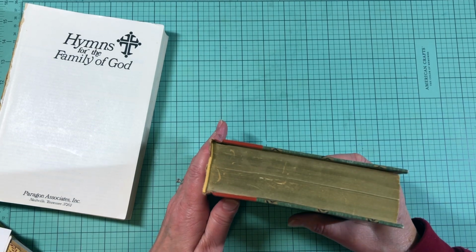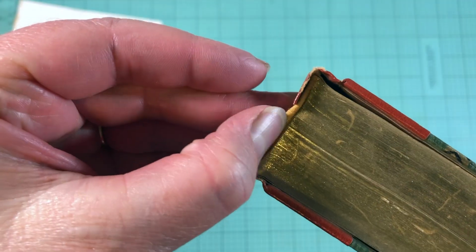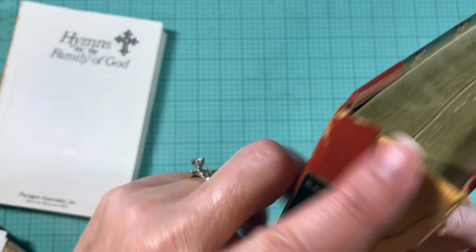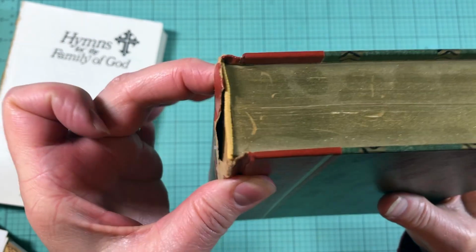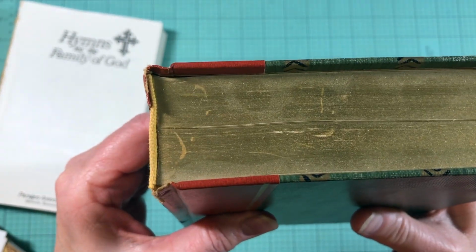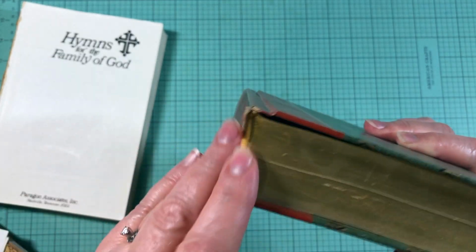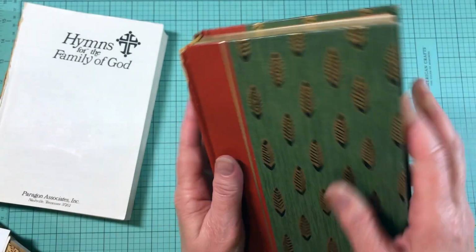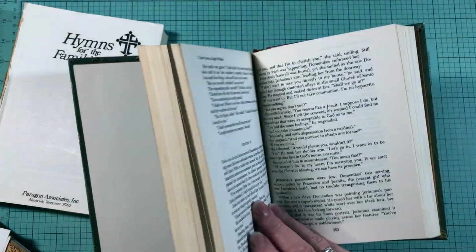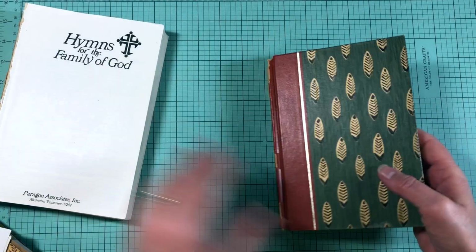I will try and show you this. They're just very tightly glued in along this piece of fabric, and then that is attached to the spine of the book, okay? And that is one way that you can do it, but you want one where the glue and the pages are tight, and it's not coming apart. And this one does not have any loose pages. In fact, it's very, very tight, so that's a good one.